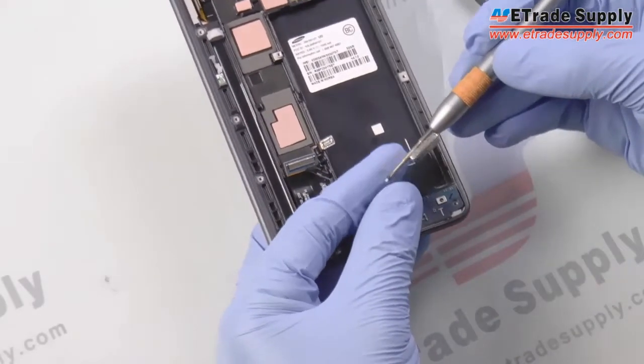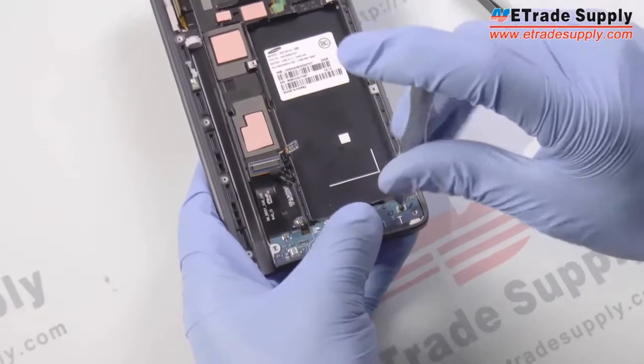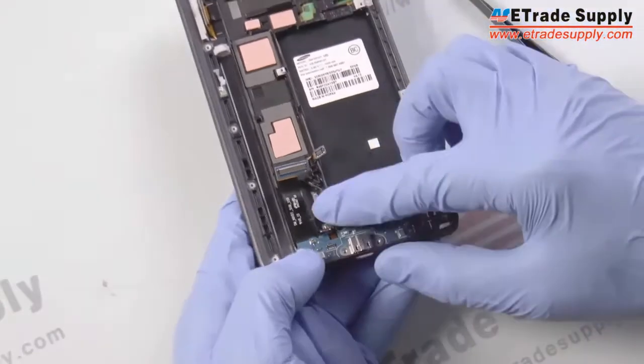Now we'll put that screw back in to secure the board back in place. And then we've got to reattach that flex cable that we pulled up earlier. Just reattach the board there.